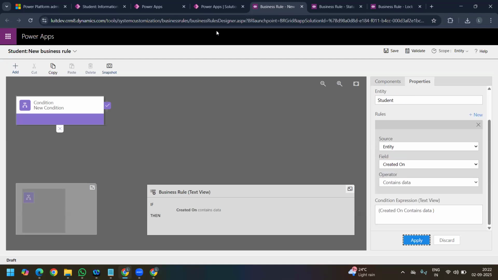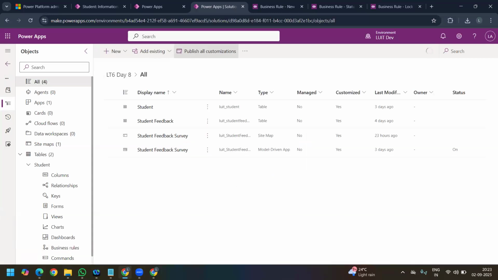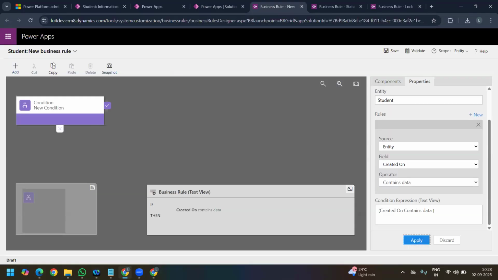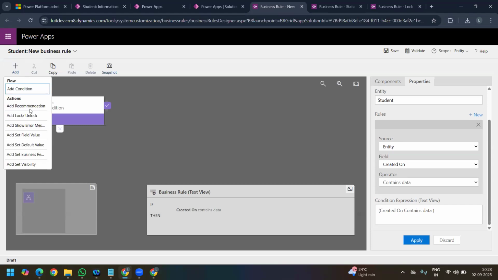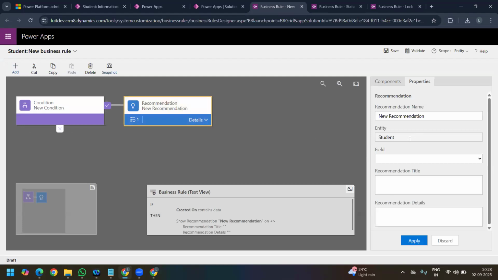Created on data will always be available. You can't make changes to it as well. Okay, that's the kind of condition. Now I'm just publishing the email. Here I want to show a recommendation. Whenever you click on recommendation, you need to tell which field you want to show the recommendation on.